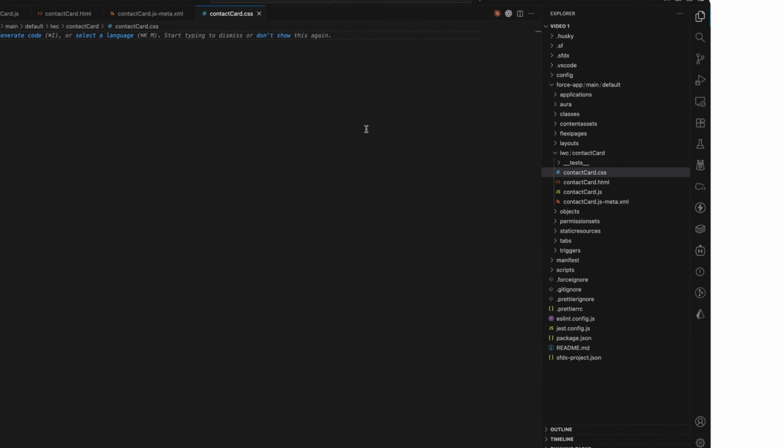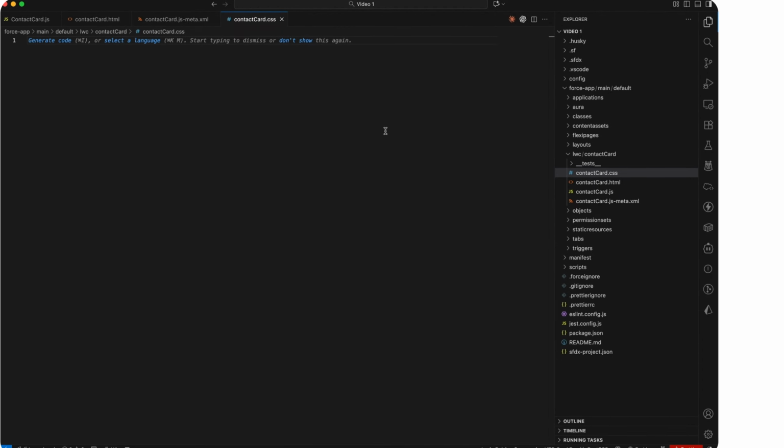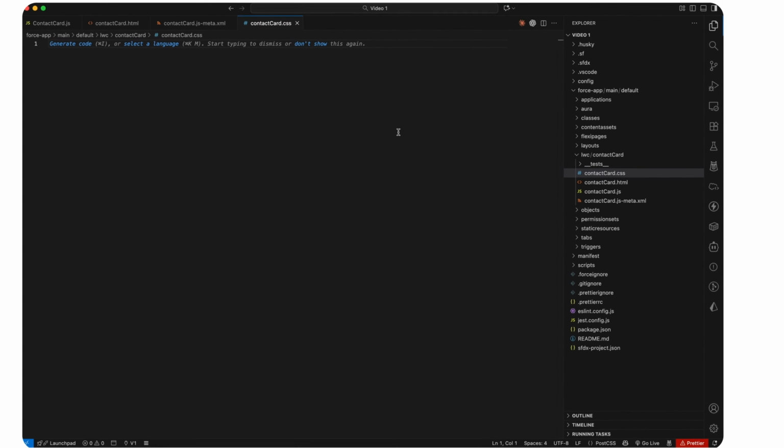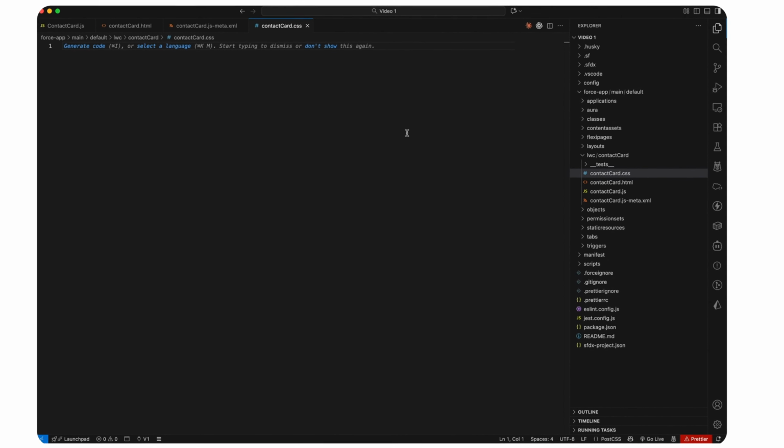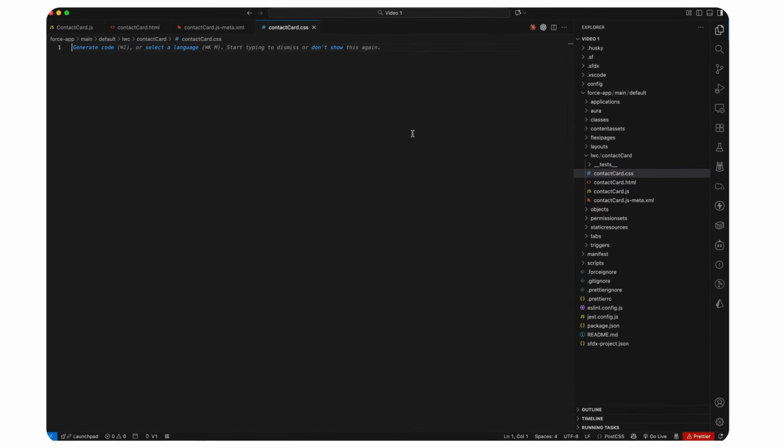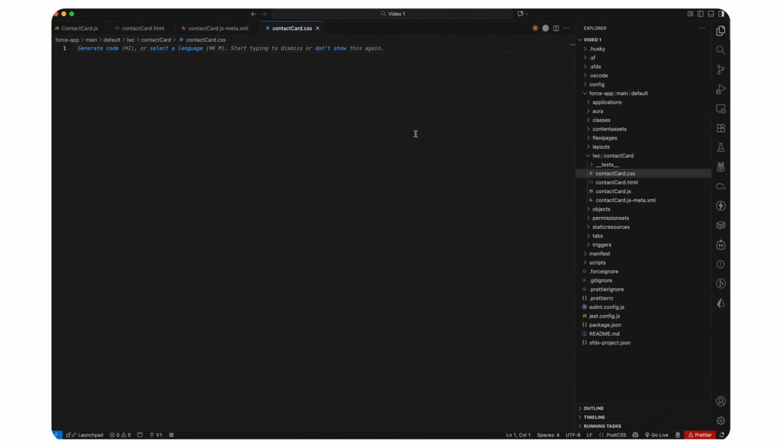Styles defined in the CSS file are scoped to the component. They won't leak into other components because of Shadow DOM and component isolation. So think of the CSS file like your component's outfit. It is optional, but if you want it to look special, then you can use this.